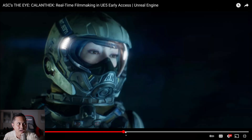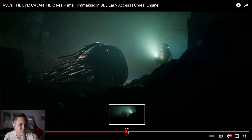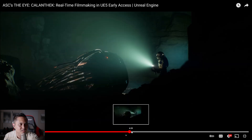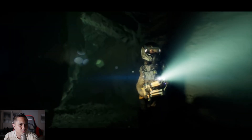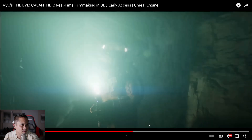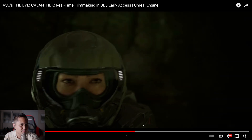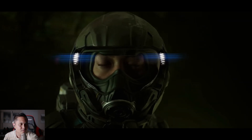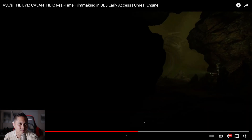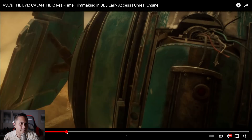Her right hand wasn't in the right spot. But you can pretty much get rid of that in Maya if you can figure out a way to do the arm IK or something like that. Some models come with that. But again, this is such a well-done, well-executed short. Let's talk about it a little bit. She is a MetaHuman — the character inside that is a MetaHuman. I read an article about this — the reason why they added a full helmet on her was really to save time with facial animation.